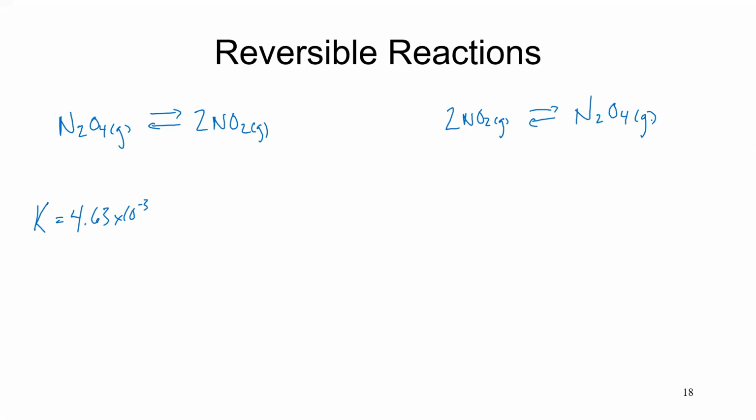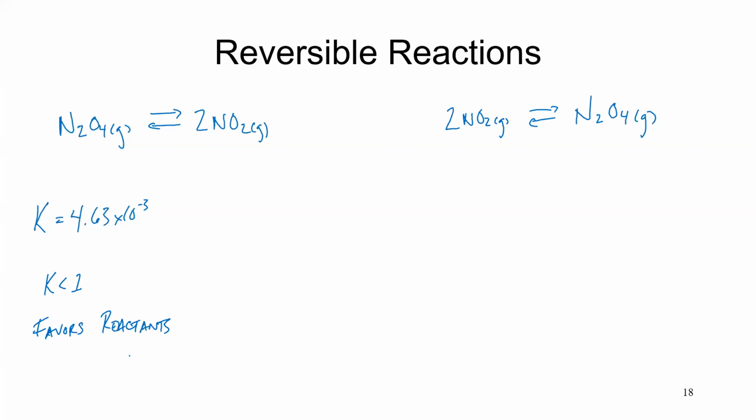Now, chemically speaking, there's not a whole lot of difference between these two reactions. They're both equilibria, and so they're going back and forth between these two. But the way we think about the equilibrium constant is different. For this reaction on the left, where we start with N2O4 as a product, K is less than 1. And so does this favor the reactants or favor the products? If K is small. Reactants. Yeah, this favors the reactants.